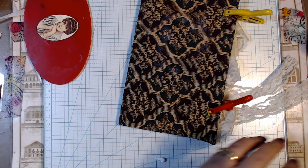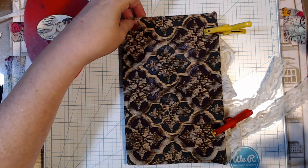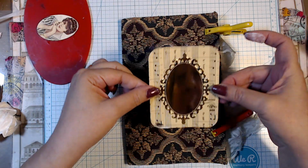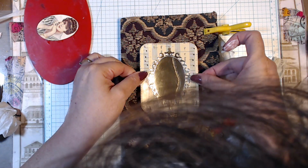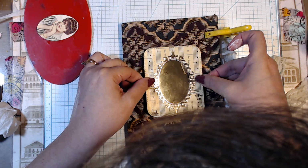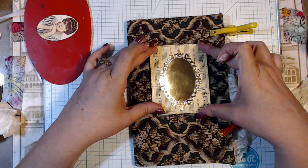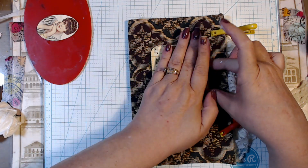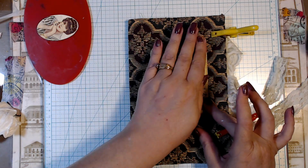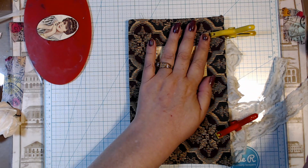Okay. Let me wipe this glue off my board. Now, there are two points right there, and I wanted that smudge to go down at the bottom. Let's line it up right with those two points. They're not in the center of the book. That looks better. And I don't want it smack dab in the center. It's a little higher than center.